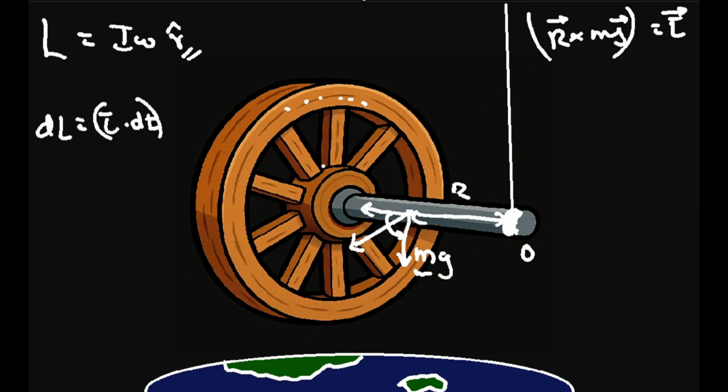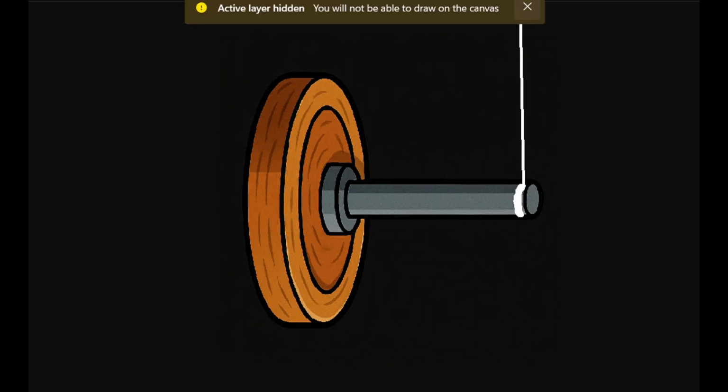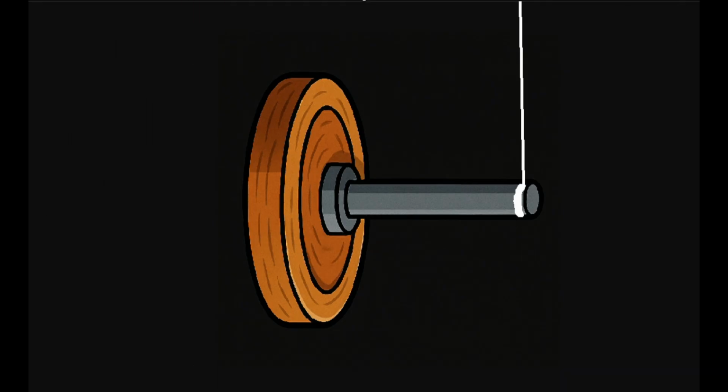That's why, what should be the new look of this wheel? What should be the new angular momentum? If this is the previous angular momentum, and if you give more angular momentum in this direction, just a little bit, torque times dt, then the new angular momentum will look like this. How can we represent that thing? This is the idea of representing that one. The wheel is just rotated like this.